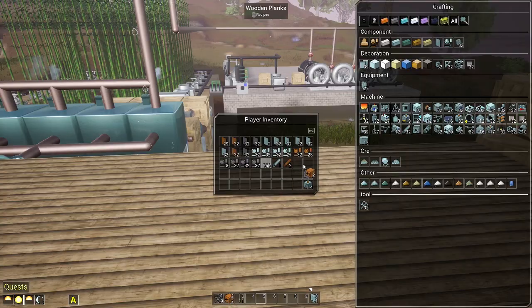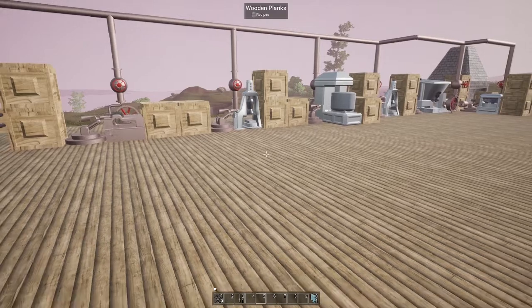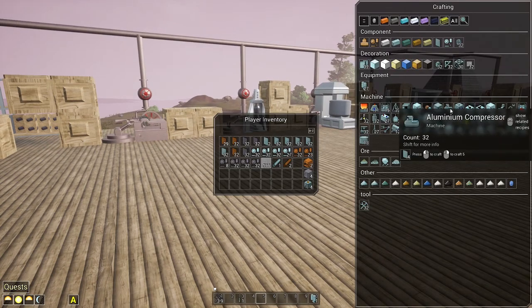Let's go ahead and make... I want to go ahead and fill out the rest of the stuff here. So we need 2 cutting machines. 2 cutting machines, 2 hammers.